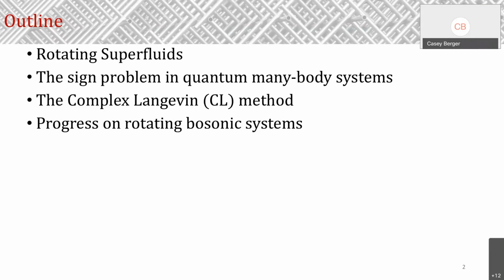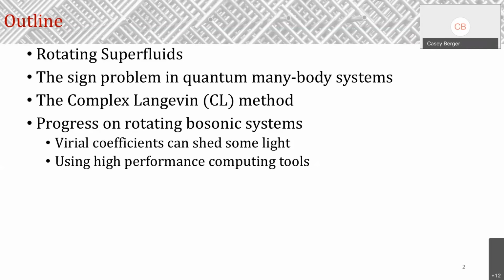I'll move on then to applying the method to the system of rotating bosonic systems. And as I get into this, I'll address some issues that do arise in applying this method to rotating bosons and how we can use other theoretical tools to shed some light on what's actually happening here. And I'll discuss some of the computational methods that I'm using to push this further and get higher performance, because this has actually turned out to be a very crucial part of this process. And finally, I will discuss what I've learned from this process, how we can use that knowledge to make some progress in this field.